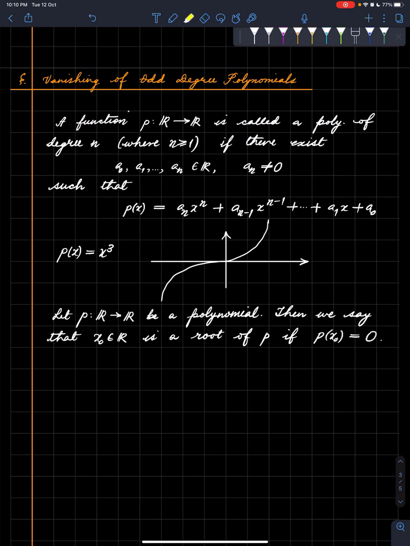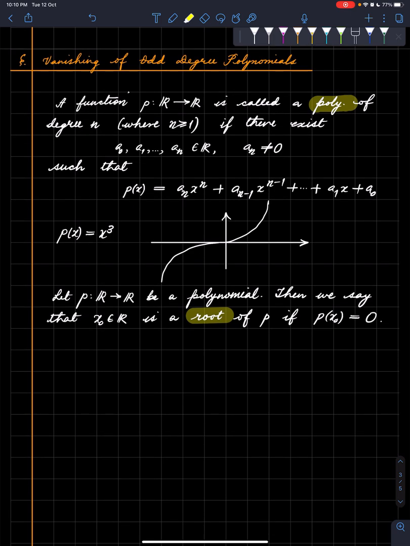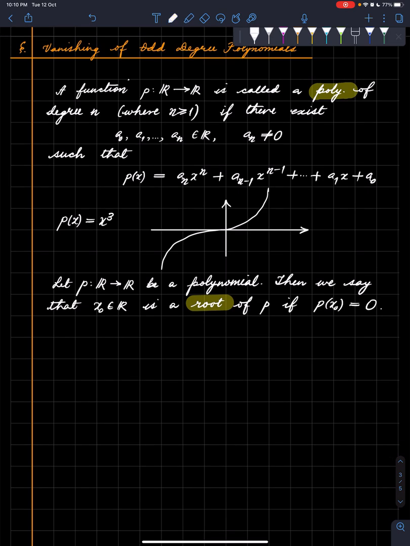So we made two definitions. Polynomials we had already defined, but root perhaps we did not define. I'm sure all of this is familiar from high school, and let me just also note that not all polynomials have a root. For instance, if p is defined as p of x equals x squared plus 1, then p has no roots, simply because this is always strictly positive. Therefore, it cannot have a root.